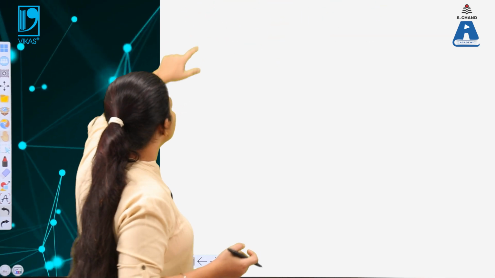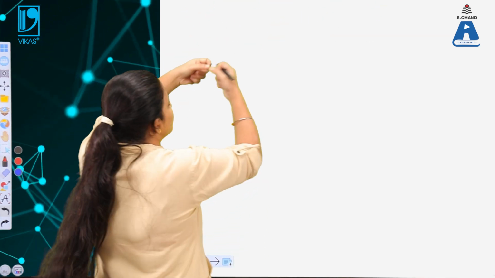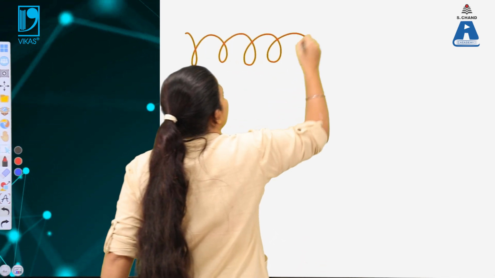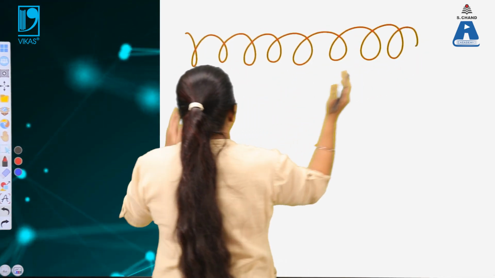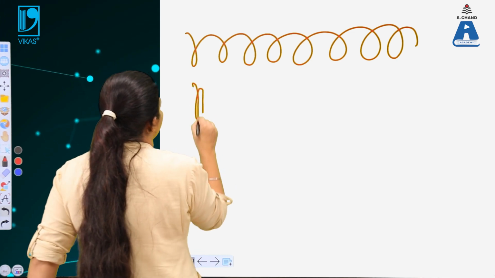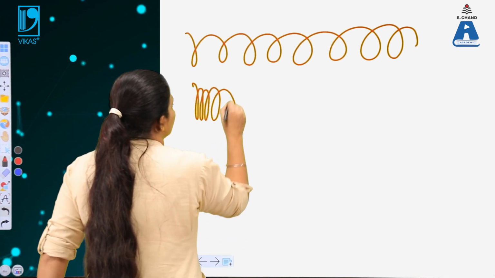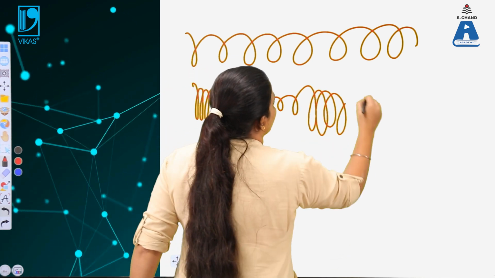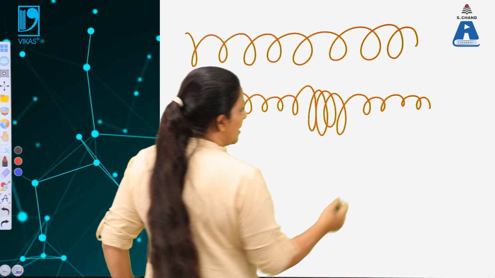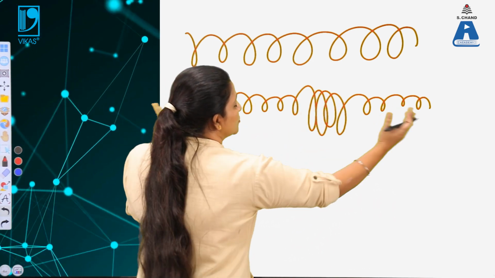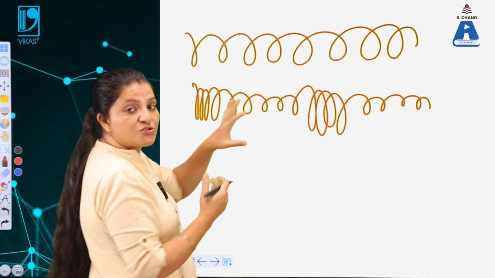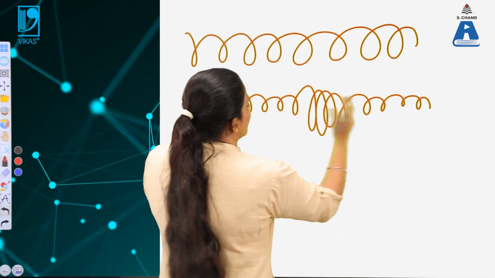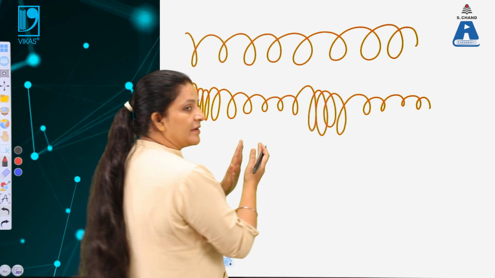Here we are stretching a spring, which means the spring gets stretched. When you stretch a spring and leave it, after some time there is a compression, then a rarefaction, again a compression, again a rarefaction. Continuous vibrations of the spring occur like that, not at the stable or equilibrium position.